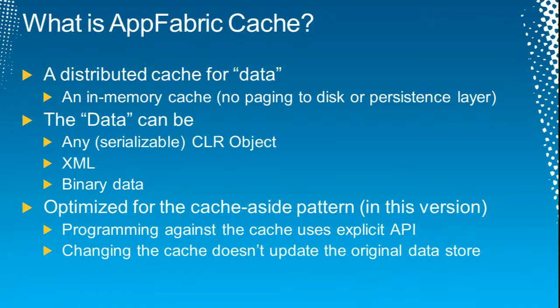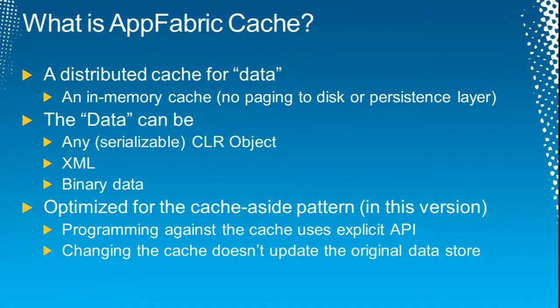Okay, so the cache-aside pattern just means we're always going to program defensively. We're always going to look to see, is the object in the cache? If the object's not in the cache, we're going to go get the object, we're going to use it, and we're going to put it in the cache. So the next request, the next thread, the next service call, the next request for a web page, will get to use the version that's in the cache, right? And that's typically the way you program against the HTTP cache as well. You always want to be defensive against what if the object isn't in the cache, right? If the object isn't in the cache, you have to be able to respond. And that's the cache-aside pattern.